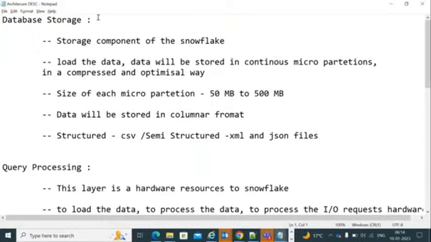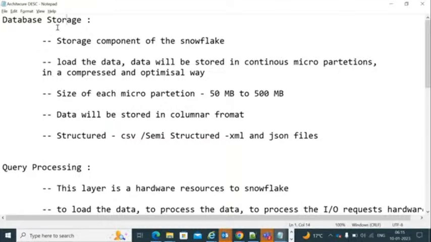So what does this database storage layer do? This is one of the components of Snowflake.